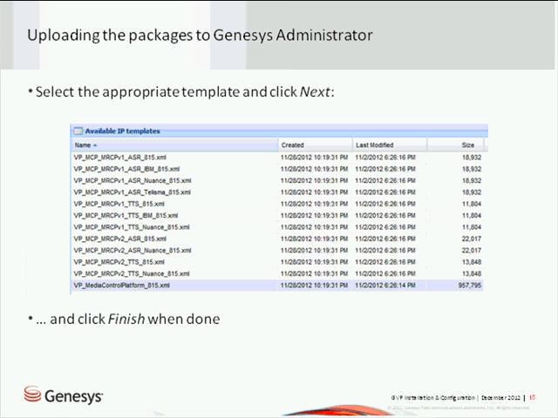You have to pick the XML template appropriate for this package. This one happens to be the Media Control Platform one. You notice it has not only the actual Media Control XML file, but a large list of the speech resource ones. You only have to select the Media Platform one. The Resource Manager similarly has multiple XML files, I believe the resource manager and the recording server XML files. You only need the resource manager version. Everything else should be just the one XML file.